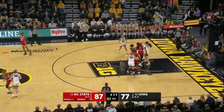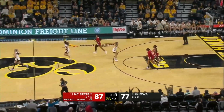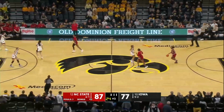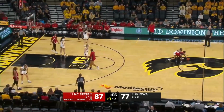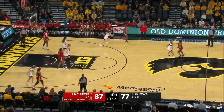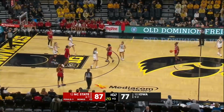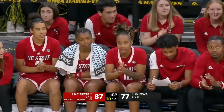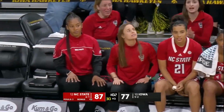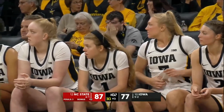Martin has been off all night. Boyd just wanted it more. They wanted a tie-up, probably should have gotten it, right? Yeah. But you got to give NC State a ton of credit right here. What they've been able to do in terms of their execution on the defensive end and offensively as well. The concern for Iowa has been the defensive end of the floor. Can you get stops when you need to? When you're playing a team that is scoring at the rate that you're scoring, can you come up with those stops? And tonight, NC State has executed better on both ends.